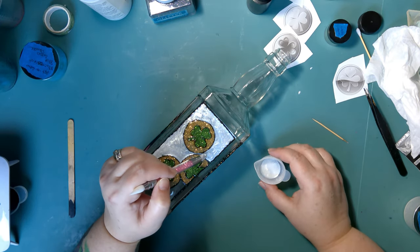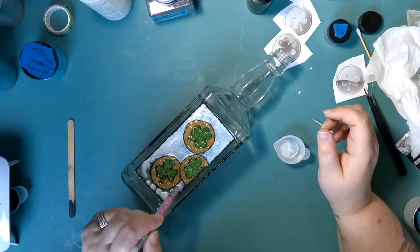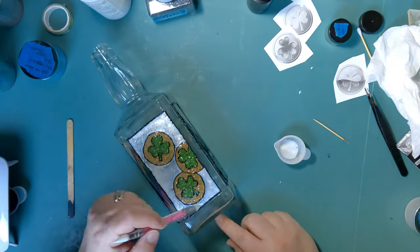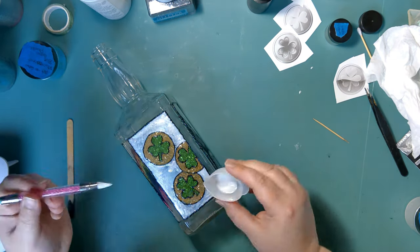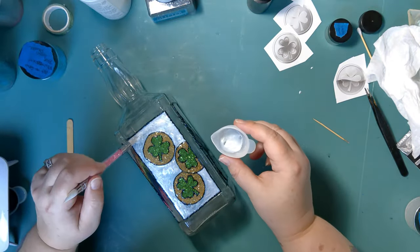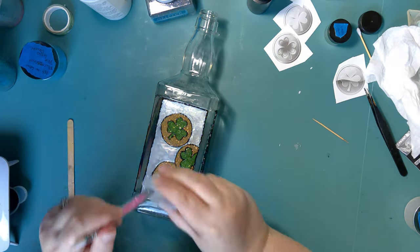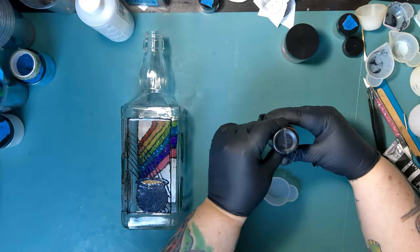Now, what I do have to worry about is, like I said before, putting it on thick enough that it's not going to dry badly, or hitting it with my heat gun like a really smart person and having all the crinkles. If I had just let it alone, it would have been fine and I wouldn't have had an issue with that kind of stuff. But I didn't, so it is what it is. I mean, I could go over there and do a second coating of it, but I'm not that stressed about it, honestly. And that's it.